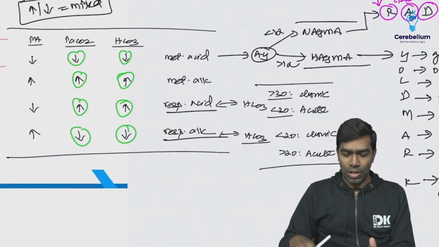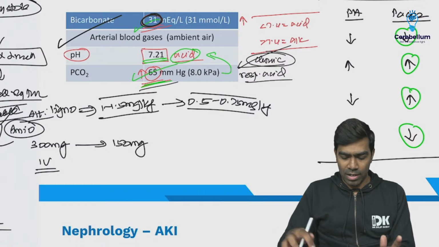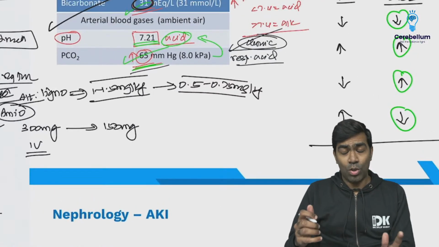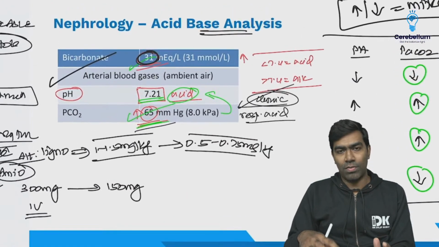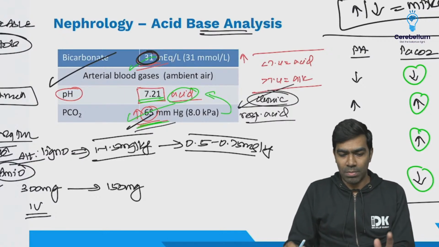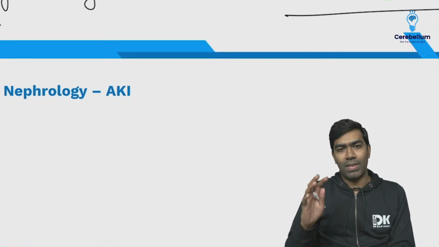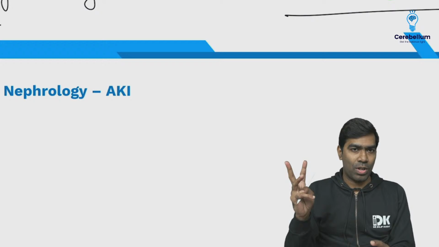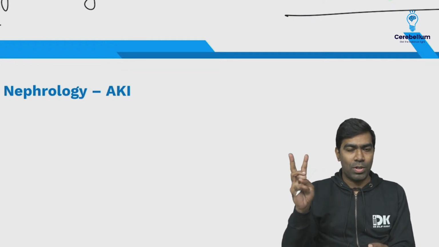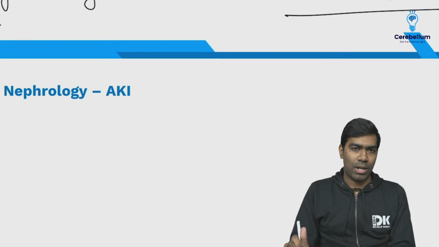So now you know. Now the ABG is done. In our example, I don't know the anion gap here. Our patient is having a chronic respiratory acidosis. That much we know. RTA type 1 or type 4. Remember, we have three types: type 1, type 2, and type 4 RTA. Type 1, type 2, type 4, all are normal anion gap metabolic acidosis only. None of the RTA types will produce high anion gap metabolic acidosis.